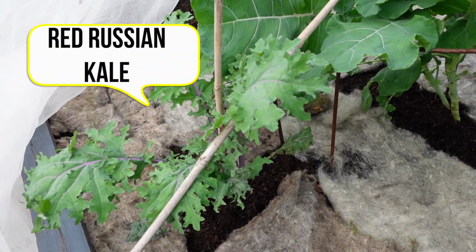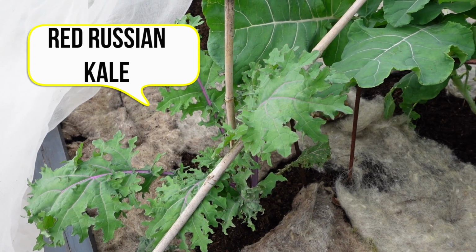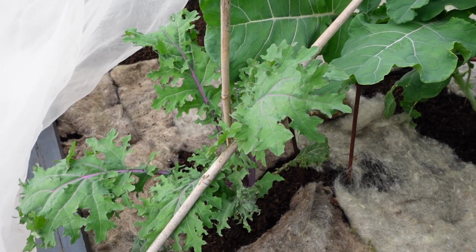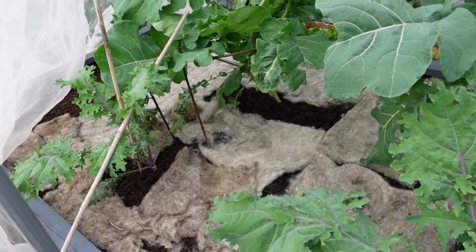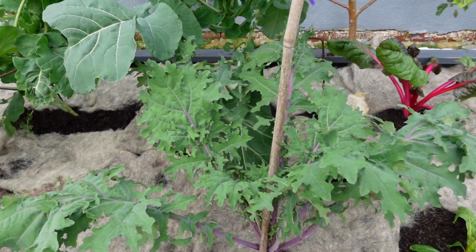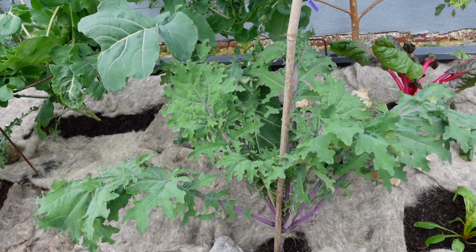And then I've got another of the little red Russian kale that I'm growing this year. So usually I grow Cavolo Nero, so this is a new thing for me to be growing, and I haven't eaten much of it yet, to be honest, so I need to start getting cooking with that, and I might look into that for next week's recipe video.